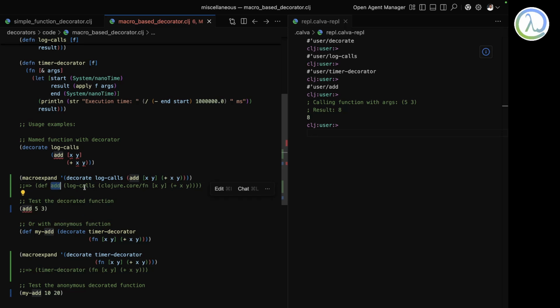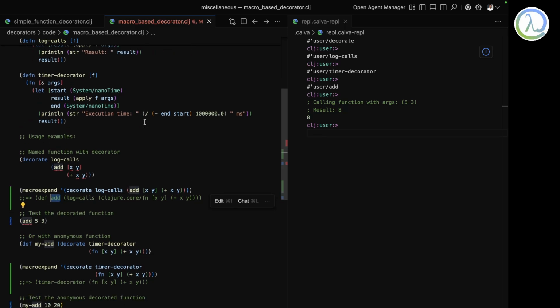Then it builds an anonymous function with this function body, decorates it, and assigns it to add. So this add is nothing but the decorated function, and this happens automatically.